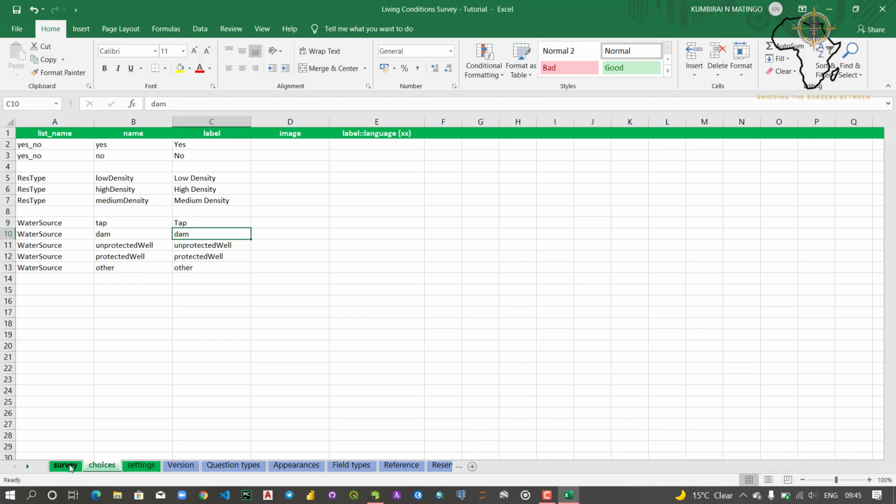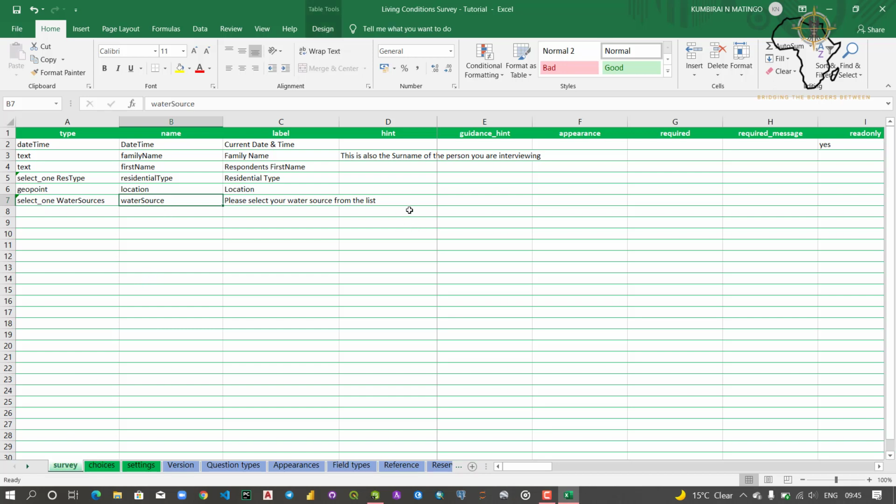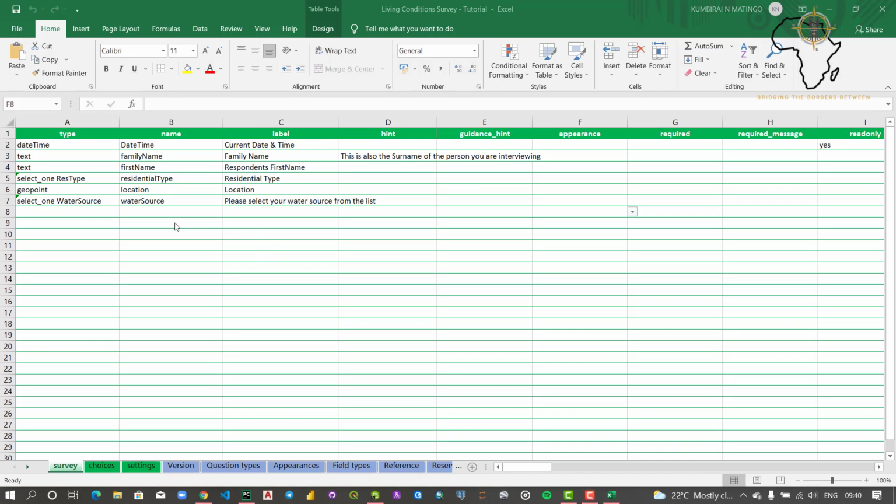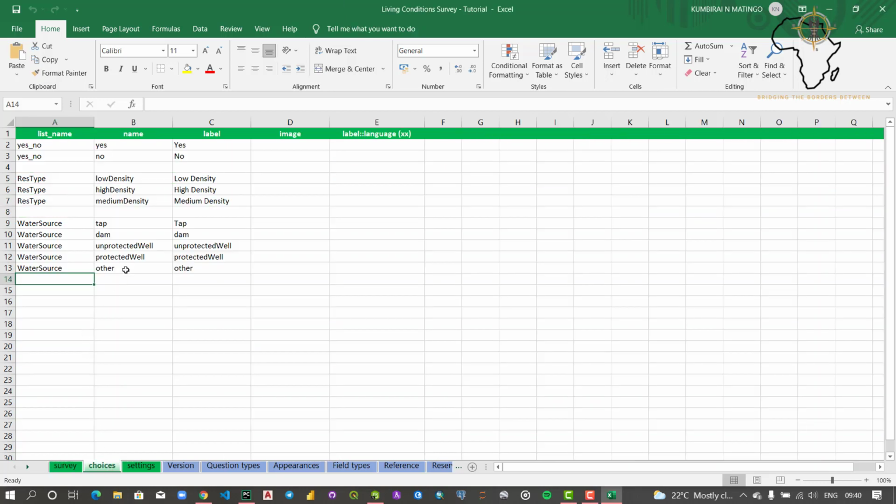Okay, so now we added our feed type here, whereby if we're going to be saving this, and then we look over to our form, we find out that you would have added this water source. Okay, so now that we have everything in place, remember in our choices we added a feed column which contained this other feed type. So we wanted to put a condition that allows the user to be able to specify their own water source in case it is not listed among these four.